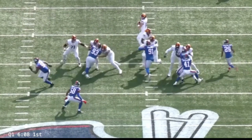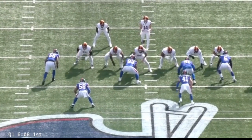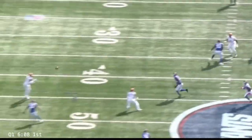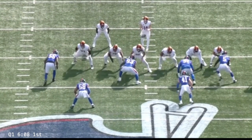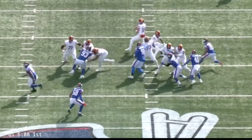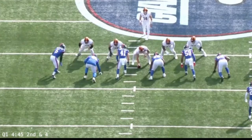Brian Robinson does a good job identifying Xavier McKinney coming up, and Sam Howell also gets rid of the football really quickly, which isn't something he necessarily has a penchant for doing. It's a completed pass, but you can see this again early in the game on one of the first drives of Washington, how the Giants are dialing up some pressure here. They get 4-on-4 to the right side of your screen, 3-on-1 in a 7-man protection with Jahad Ward flowing underneath Terry McLaurin on this fire zone blitz. It is completed. Now we got a 2nd and 4, still in the first quarter.